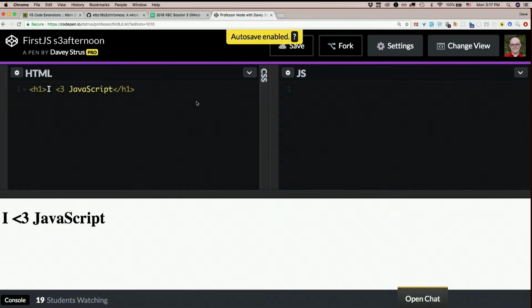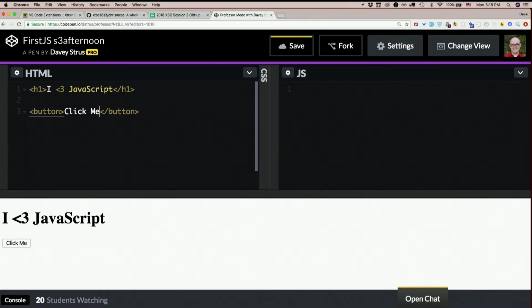So what is this whole thing? What do we call these things? Let's make a button too. So our button and our heading there, what are they both examples of? The tags, right? So, in fact, they're 2 tags apiece.